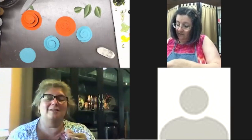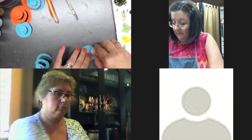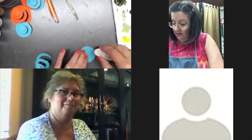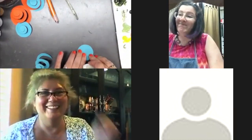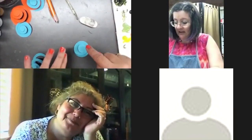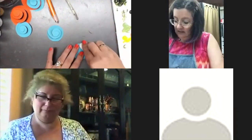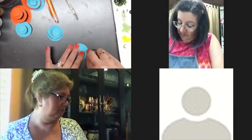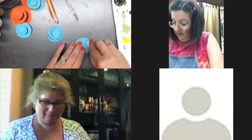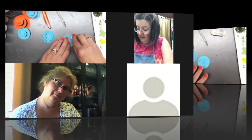Oh, cool. Love that. If you wanted designs on your painted roses, you can use a rubber stamp or a stencil. You can do a rubber stamp on here. You can stencil a design on here. And that could give you some texture to your whimsical, fanciful flowers.